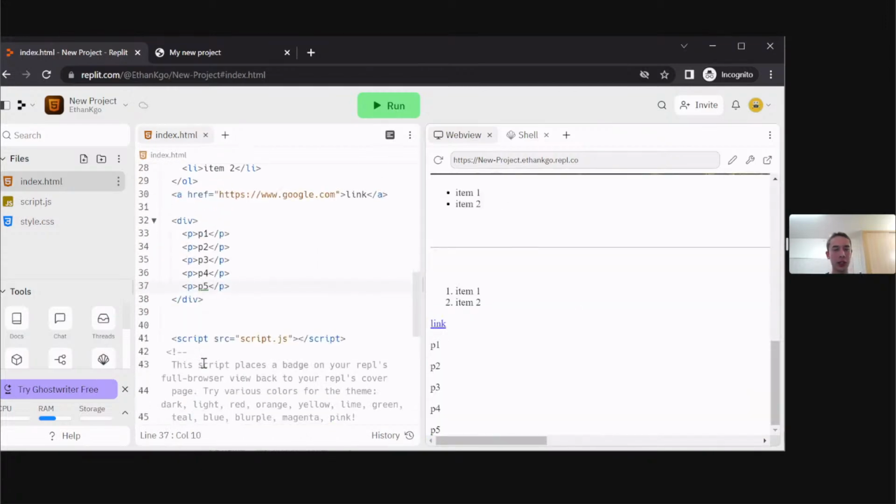Now, when we style our page later on, the div will allow us to, for example, style all of these paragraphs together instead of having to do a style for each of them.